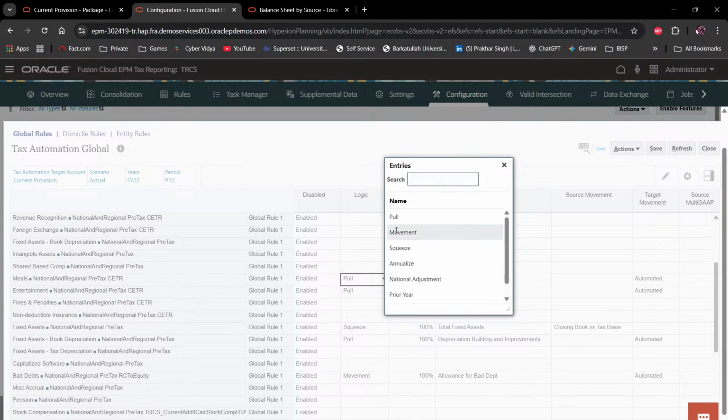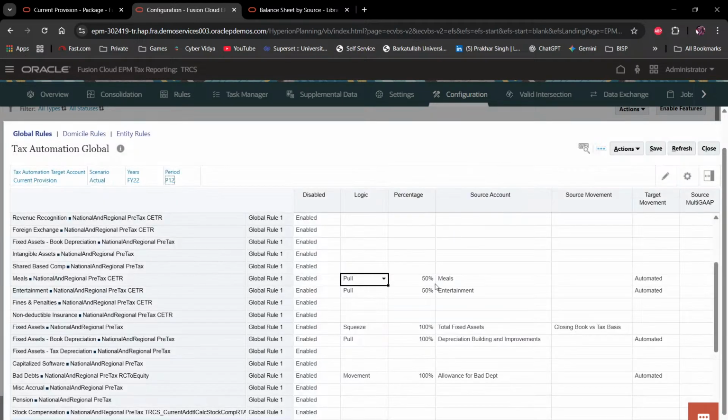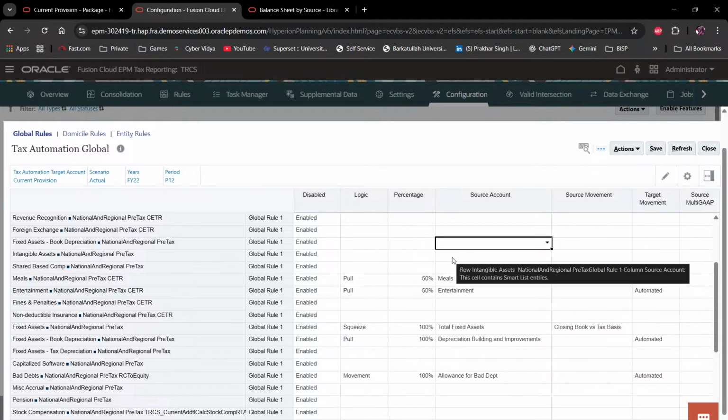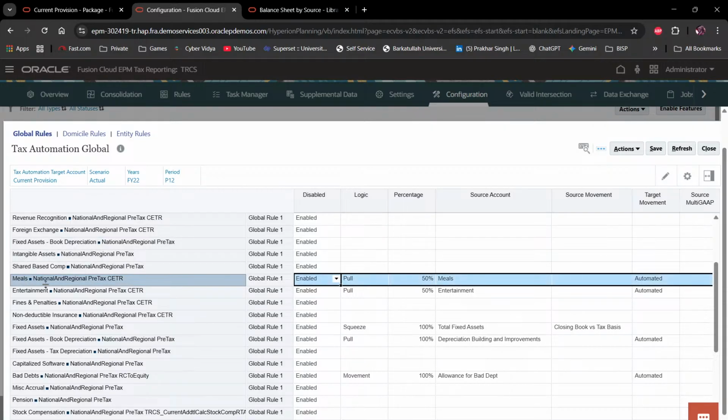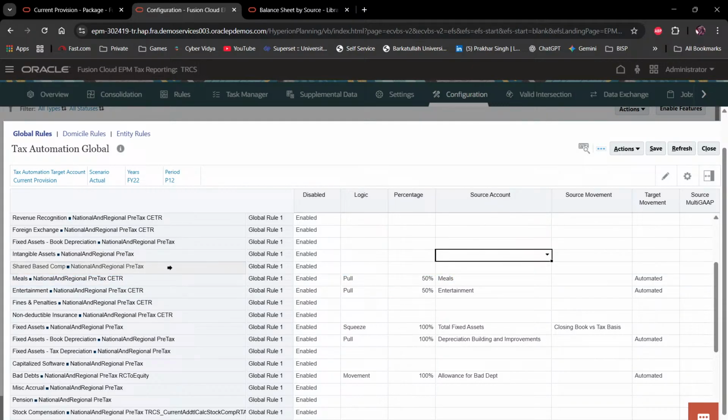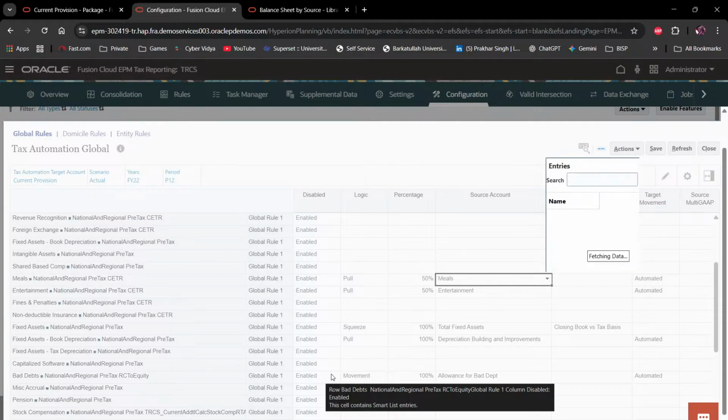We can just choose whatever logic we like, right? We are going to select it. Under the percentage, we are going to select for what percent we need. Then we have it here for the meals, right? For tax and national and regional, it is under the pre-tax. So where is it coming from? We will just choose the source from here. Here we will enlarge it.